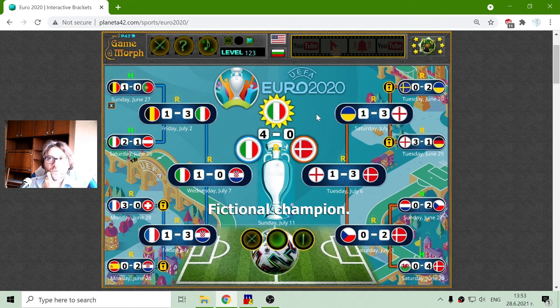So, in the future, when all matches are completed, that application will remain as an interactive almanac of the results of the European football or soccer championship in 2020. Now, it is still called Euro 2020 because it was postponed one year because of the pandemic that we have, and that should be it for now. And until new meetings, then, eventually.